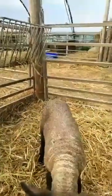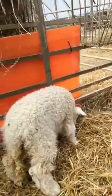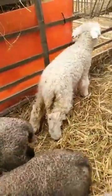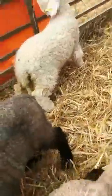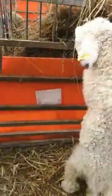Hello guys. They're all around you. Really got to watch your feet with these ones. So they are going to be going outside. We've been repurposing a new shed for them, so they can get fresh air and stretch their legs, and it'll be really good for them. Hello. Love a nibble. I don't know what Rami's doing. She's doing something. They're going to be bottle fed outside from now on, which is fine. They're big enough and old enough, and they've got the tummies for it. So they have a chance to stretch their legs. What are you doing, Rami?